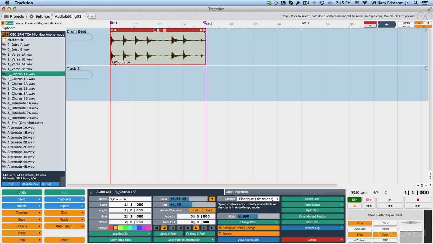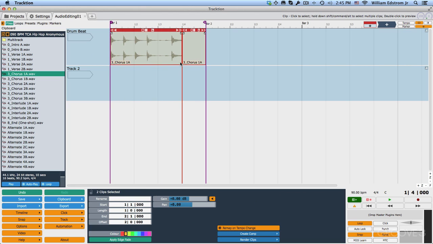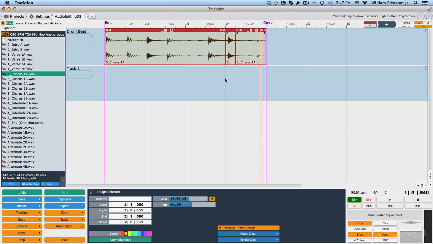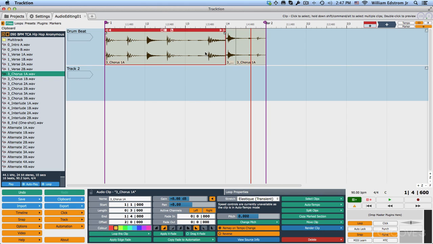Next thing I want to do is show you how to do a split, or to split this up into more parts. So to split, you position the cursor where you want to make the split, like say right here, and then you use the forward slash, and that puts a split right in there. And if I want to make another split, say split out this one snare beat, then I can make another split right here. So that's how you make a split. Now, if you select any clip, when you have a multiple selection like that, you'll see it clears the selection and selects the single clip.